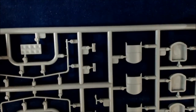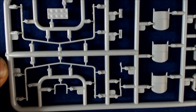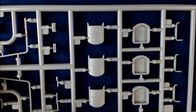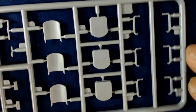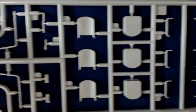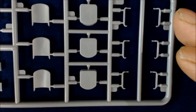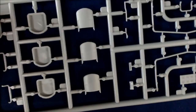Well, we have two sprues the same. I would say they're the back rails for the tarpaulin to go over the back of the vehicle. All nicely done. The seats. Our seats, ejector pin marks underneath where you're not going to see them. I mean, they're not overly detailed. They are basic, and I would say in a vehicle of this sort, they would be extremely basic. Didn't care too much for the troops' comfort. And like I say, there's two of them, and they're exactly the same.